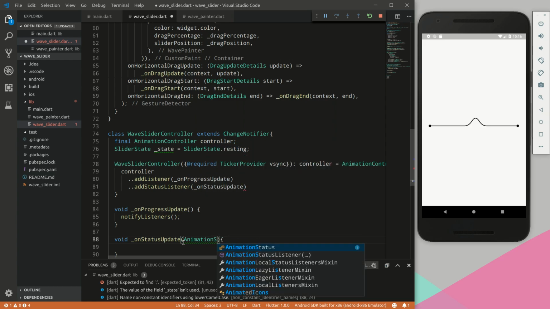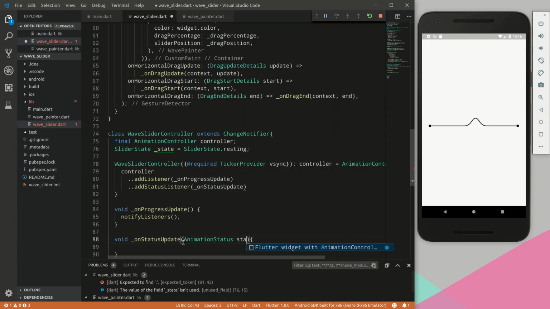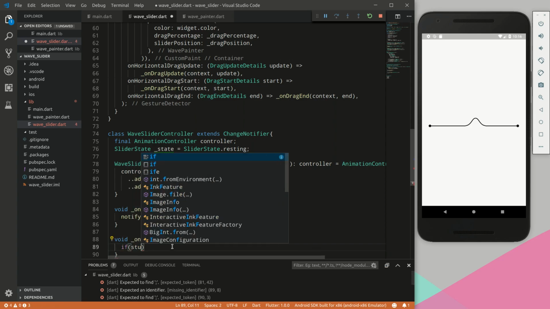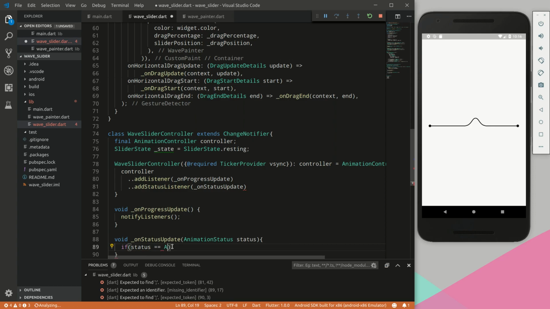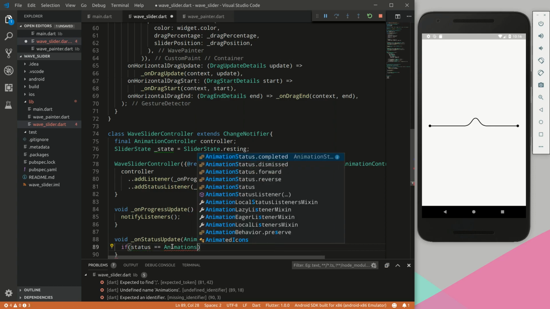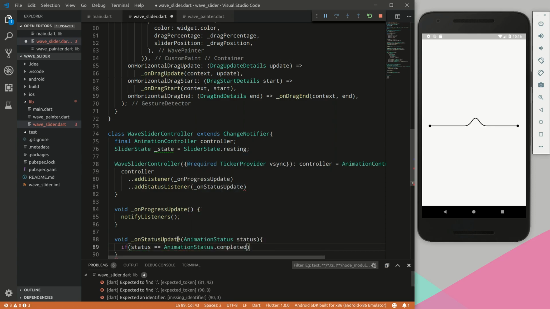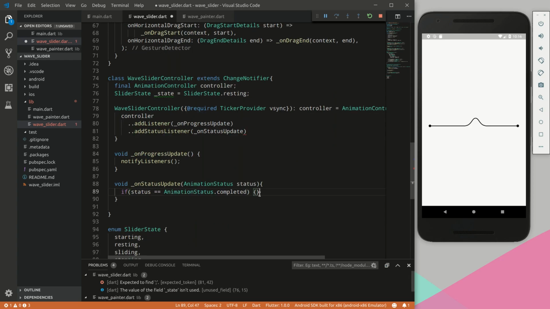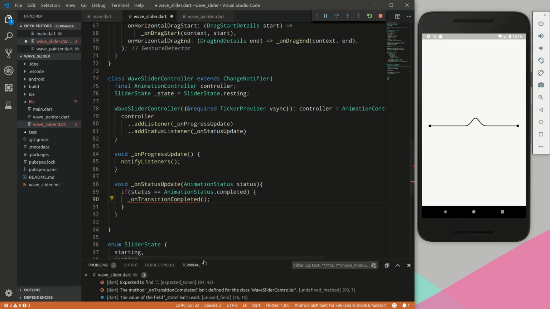Animation status. So as I said, that's the states or the status of the animation. If the status equals the animation status of completed, then we will call on transition completed, and then we will define the function called on transition completed.